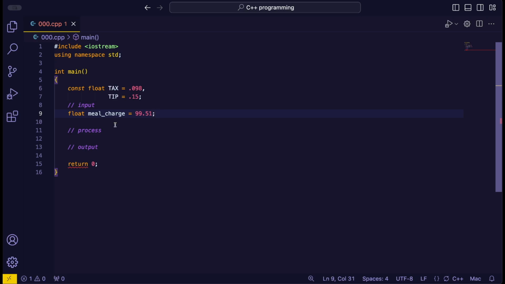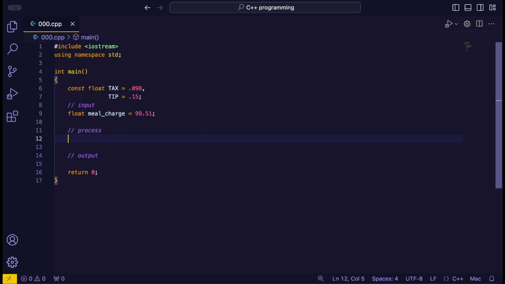I'm just going to end it right there. The reason I put this under input is because this is a charge that could come from the user. Imagine you ask the user, hey, what's the meal charge? That's why I put it under input, even though it's not an actual input at the terminal, which you'll see in later programs. In this case, it's given to us, so I hard coded it into here.